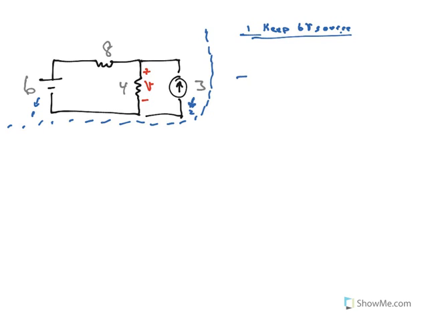And so what does it look like? Six, 8, 4, and then I have a break where the current source was, and I want to know what's the voltage here. I'll call it V1 because this is the first circuit we're working on.